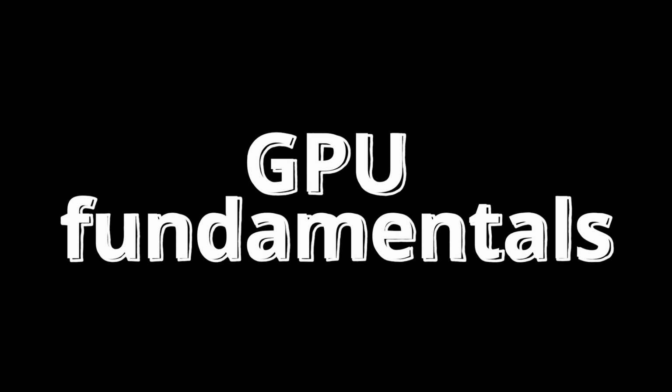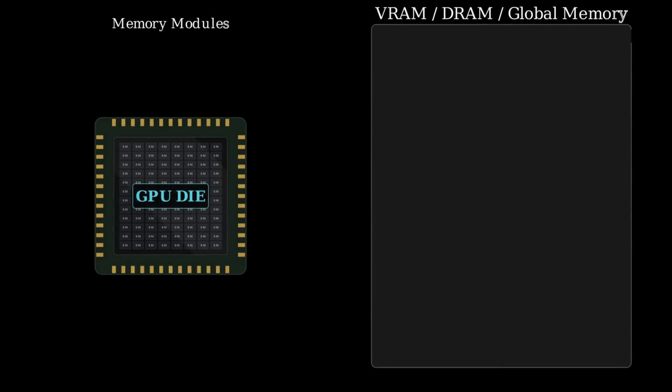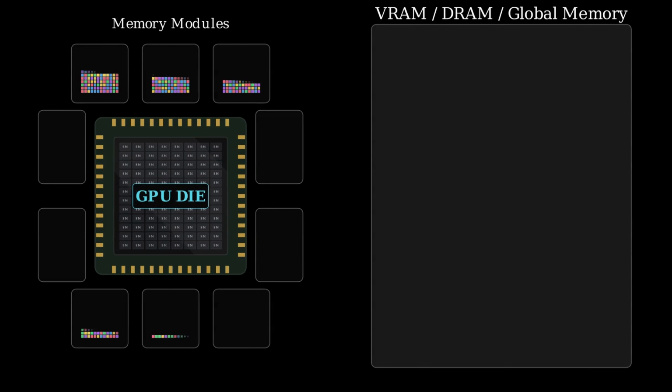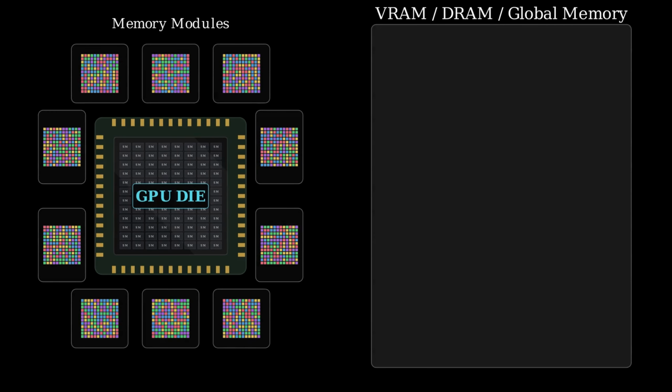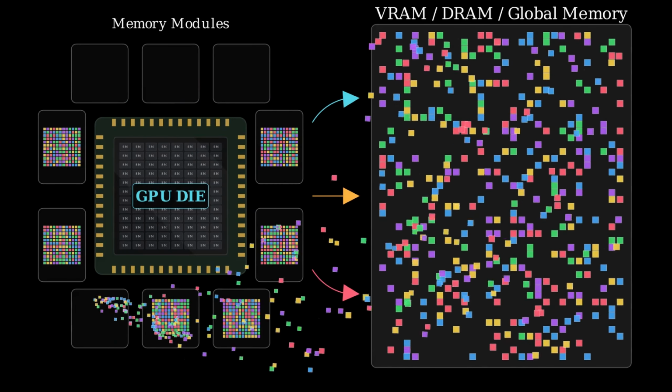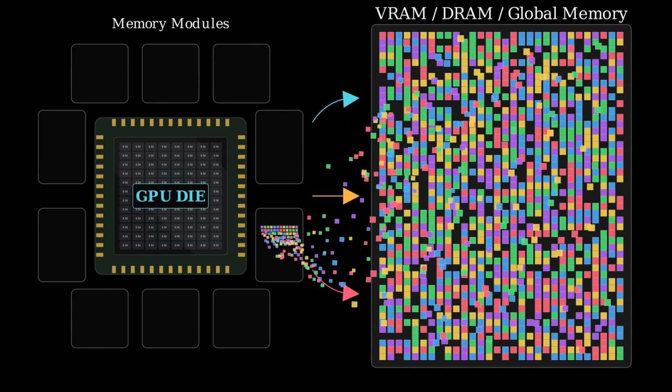On the PCB, the printed circuit board of a GPU, there is an enormous number of components. What matters to us is the GPU itself on the left and all the little blocks around it. Those blocks are memory chips, DRAM, stacked and wired to the GPU die through a very wide, very fast interface. When we say I have got a GPU with a certain amount of memory, what we mean is that the sum of the capacity of all these individual chips adds up to that amount.